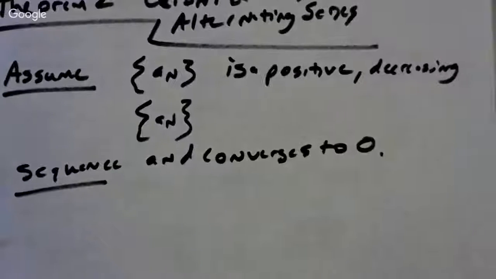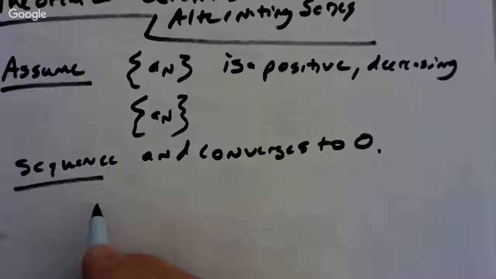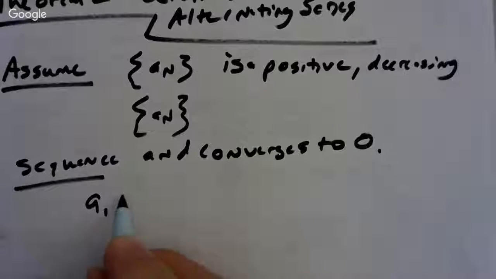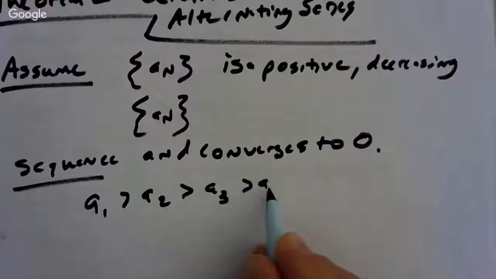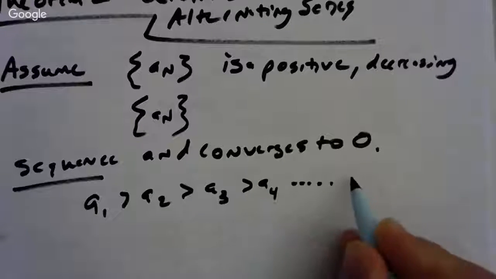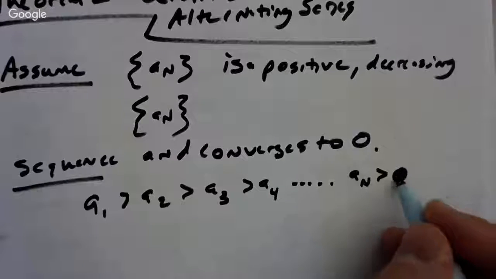What is on the end of it? Decreasing. Just is it positive decreasing? Positive and decreasing. In other words, the terms are getting what? Smaller, right. So like 1 over n squared. Always positive, always decreasing, converging to 0. So that means that the first term is greater than the second term, is greater than the third term, is greater than the fourth term, and so on, and then a_n is greater than 0.